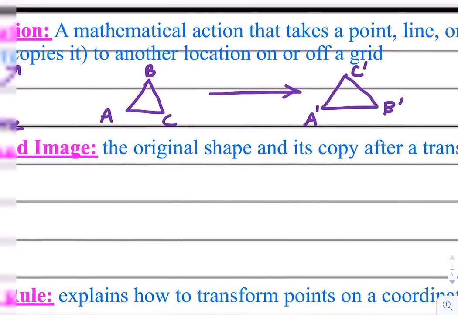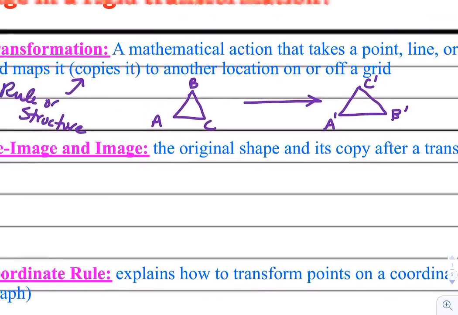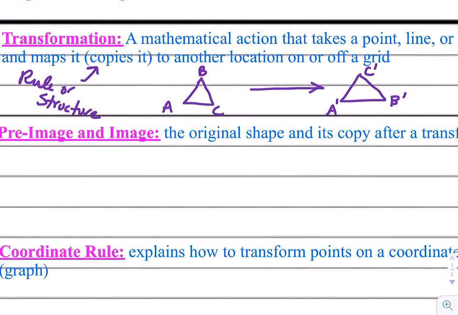What we're really going to be studying in this unit, or this small version of a unit, is: if I take this original triangle and I map it, how do I know how it changed? We can make some very subjective opinions, like it's maybe twisted, maybe turned, maybe slipped, but we're going to look for a lot more formality than that. The one thing to take away from this first definition of transformation is that the mapping, the copying, has to be very formal. And if you have the vertices A, B, C, they're going to copy with prime markings. The prime, this little tick mark, means that it's been copied from the original.